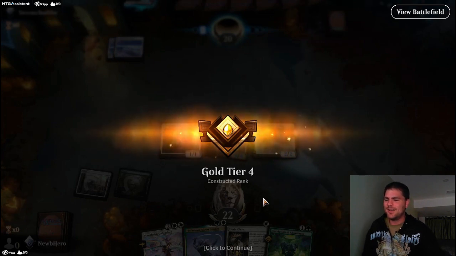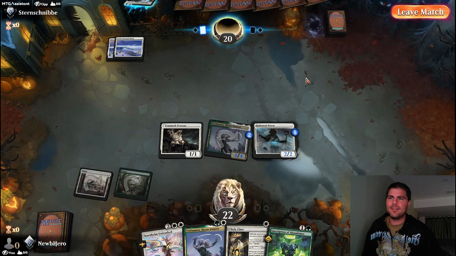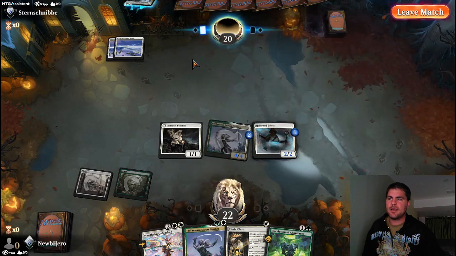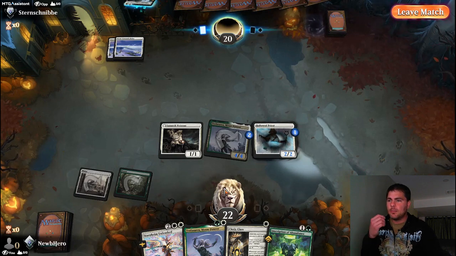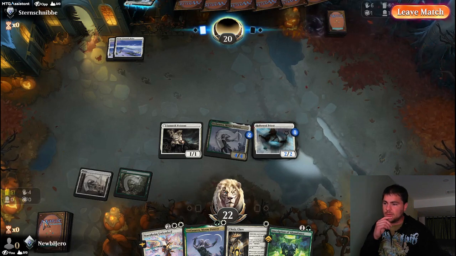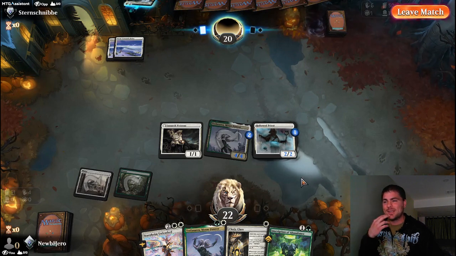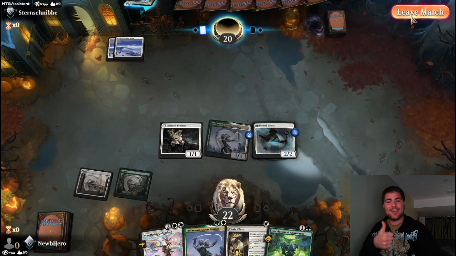But yeah, that was an interesting concession by our opponent. Maybe they got mana screwed just like we did, but we're scrying and digging deeper. I still can't believe that. I really want to see what that next card is too. If that wasn't going to be a land, I'd still be pretty angry. But yeah, made it to gold.